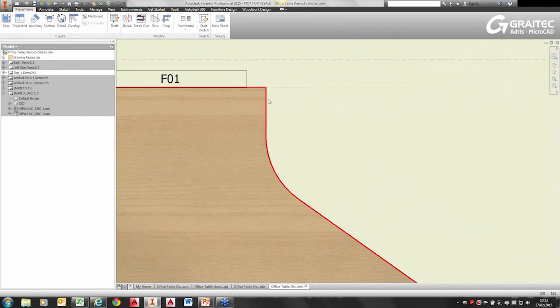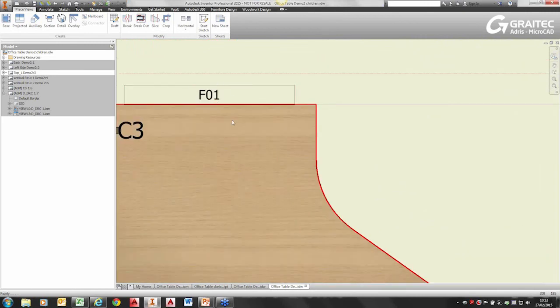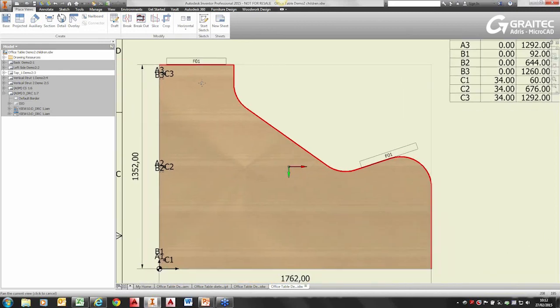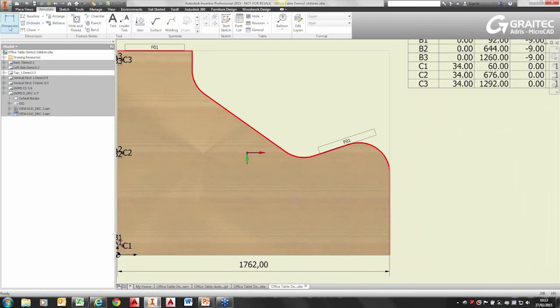On this one here again, you can see it's slightly clearer, but you've again got a different edge banding, so it gives you a different edge banding code. If you want to add additional dimensions to a drawing, you can do so using the ordinary annotation tool in Inventor. So for instance, if I wanted to, say, pick a radius, I can add a radius in there. So you can add information or remove it as you wish.